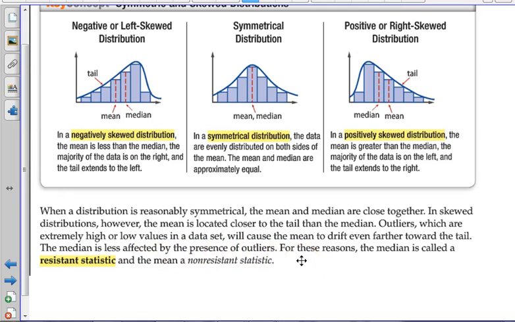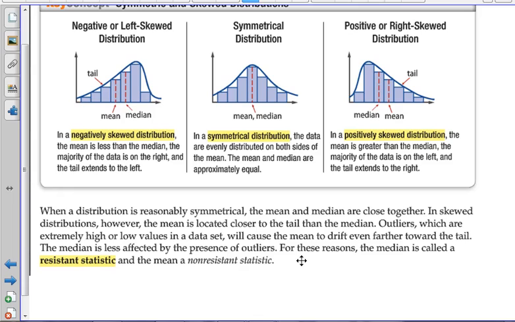Guys, this is why when they report in the paper the average value of a home sold in Rockford, say, they used to report this every month. They probably still do, I don't know. In the realtor pages, where they look up home values for homes for sale, they don't report the mean, they report the median.